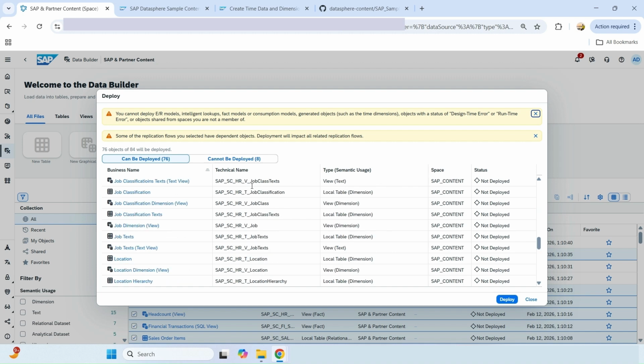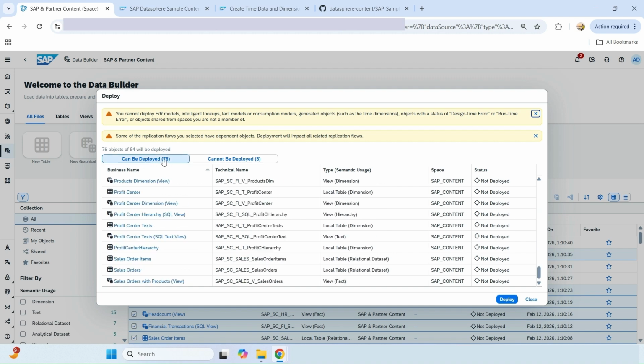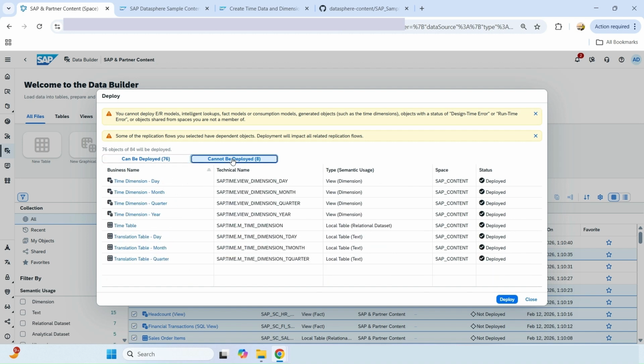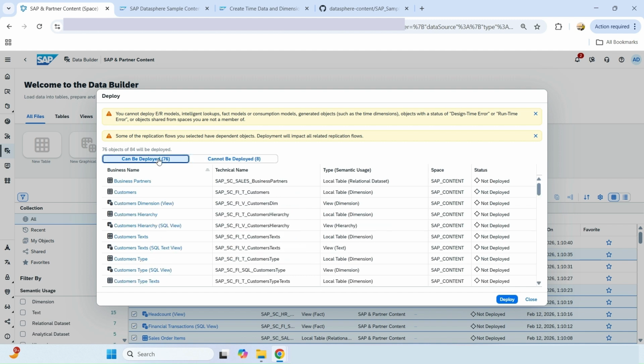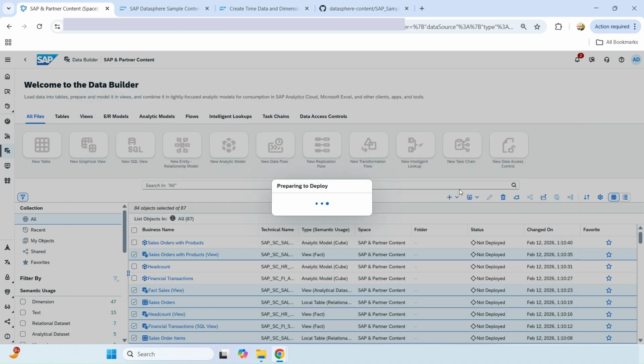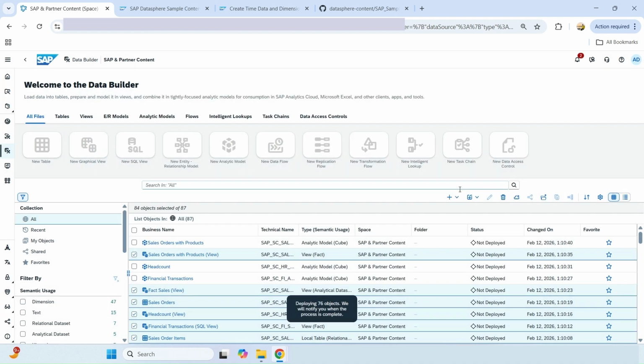Okay. So we got here what can be deployed, and there are some objects which can't be deployed because those are SAP related. Those are already in deployed status. So those are the standard content already. So we will simply deploy. It will take a couple of minutes maybe based on the number of objects. So we have 76 objects.